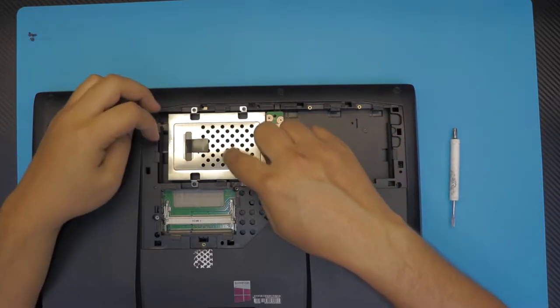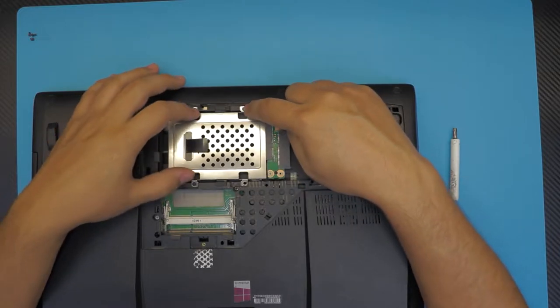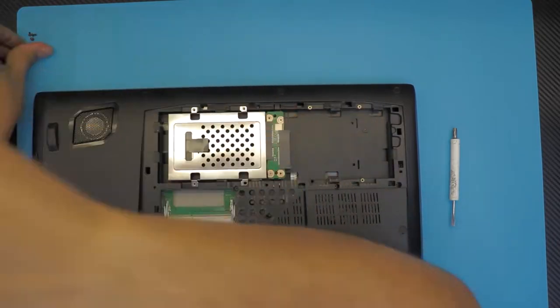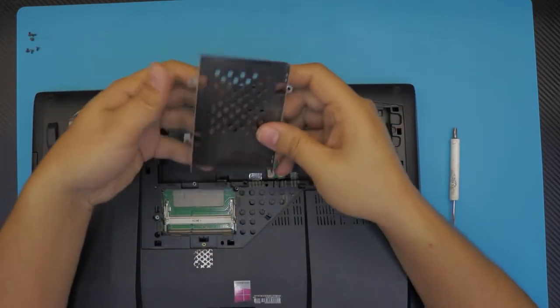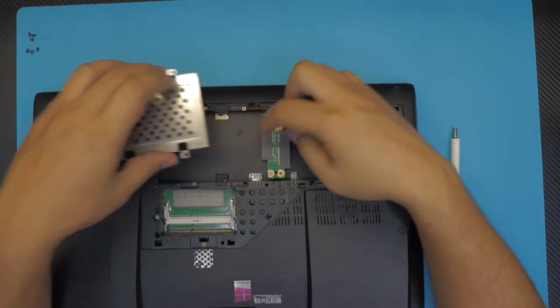Anyway, you're going to remove the other caddy if you want to add a hard drive. If this is empty, just remove it. There are three screws. Slide the caddy out. If you want to place in your second hard drive or SSD, you can do it easily right here.